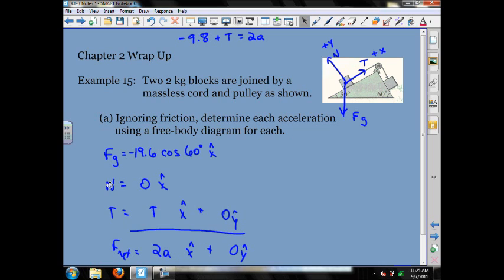Yeah, the other block. So if I do the free body diagram with this block, gravity pulls it straight down, tension's pulling it that way, and normal force pulling it straight up. Since the tension in this rope here is the same as the tension in this rope here, I can call them both T. They'd be the same, right? I'm going to call the direction that this whole thing's moving the positive x again, and perpendicular to that positive y.